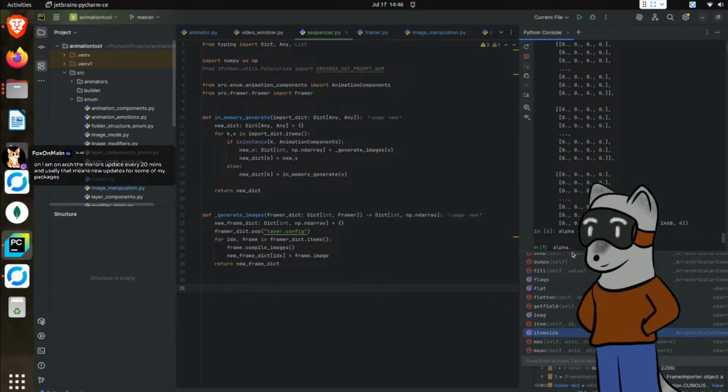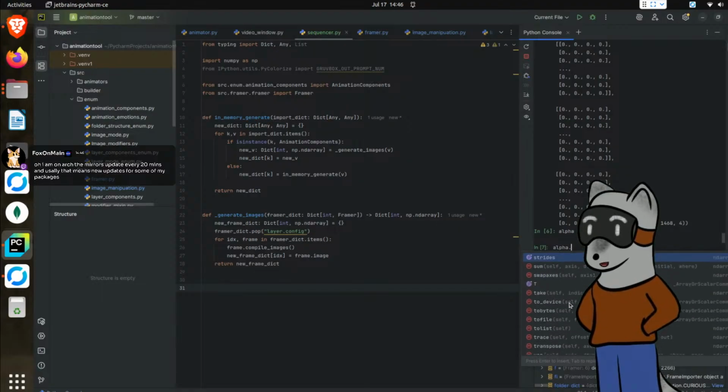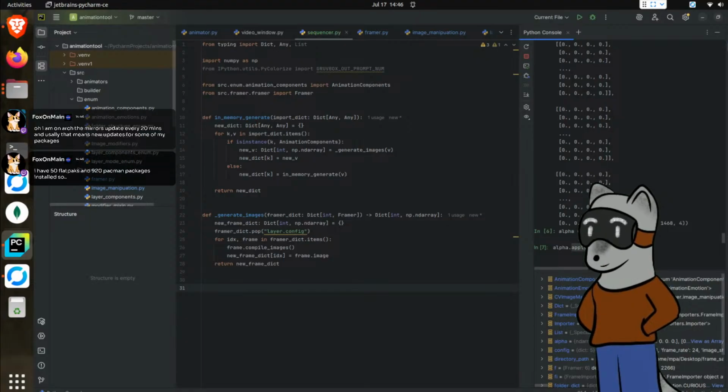Interesting. I bet there's a way to identify the first point when there is a... They should have apply. Lambda x, if x is greater than 0. Actually, no. We're just looking for all of those where it's greater than 0.